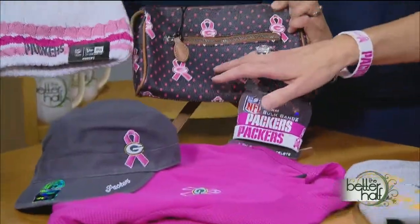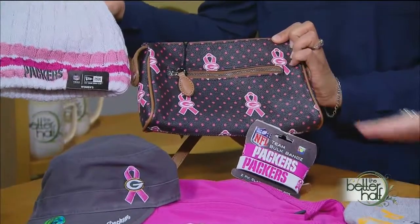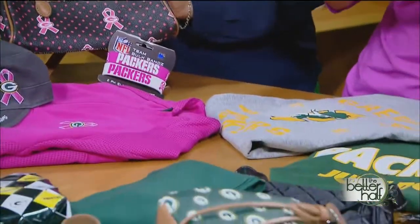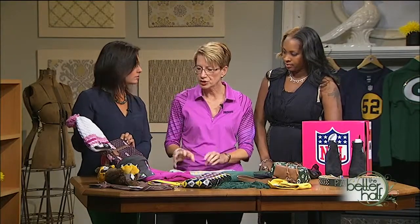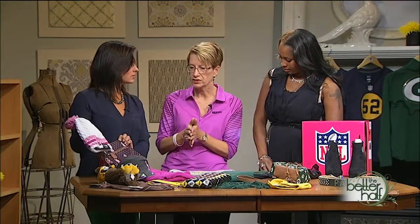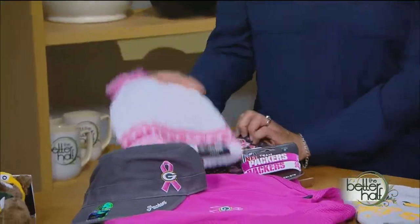We have wristbands. Can you bring this into the game? This you cannot — it can be no bigger than your hand. It's a little big, but the cross-body bag is so cute. And we have T-shirts, we have men's ties, we have ladies' silk scarves. Huge collection. All for breast cancer awareness.